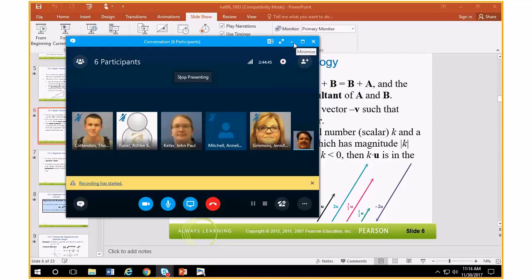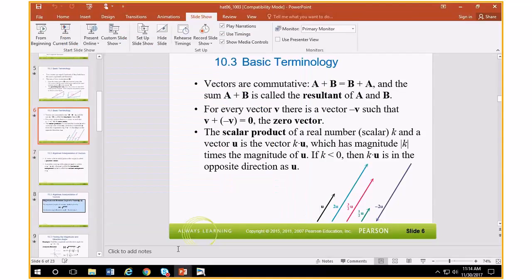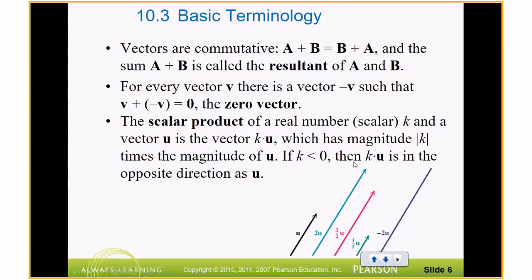All right, what I want to cover today is finish covering what we were covering the other day, and that is the vectors. Now, you're going to see a lot of two things in calculus, especially calculus 2. That is vectors and polar coordinates. So you need to know the difference between the two, as well as how to work them. It's very basic. If you know how to do the Pythagorean theorem, pretty much you can do both of them.